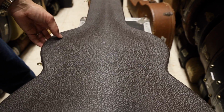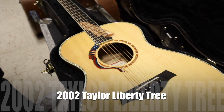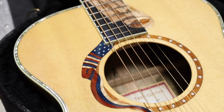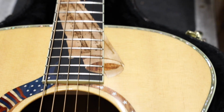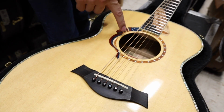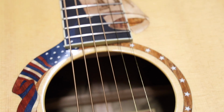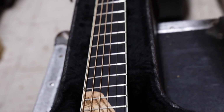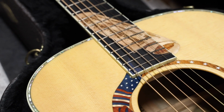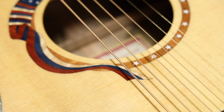It is called the Liberty Tree. We'll just do some Antiques Roadshow style. You can do some up close photos, and I'll point and read you what's going on. Okay. So in 2002, they made 400 of these, maybe a little more because this is 404. Each of the 13 colonies had a Liberty Tree, different species under which the colonists gathered to plan their rebellion against the British. Many of these trees were destroyed as the British occupied various cities during the Revolutionary War. This one was in Annapolis, Maryland, and was taken down in 1999 due to the damage from Hurricane Floyd.